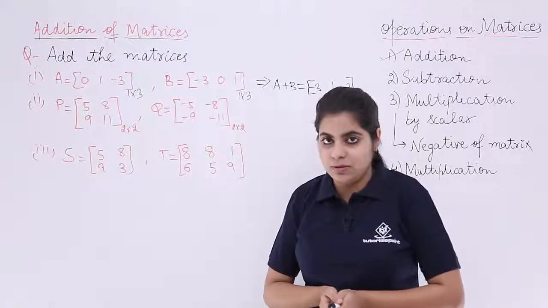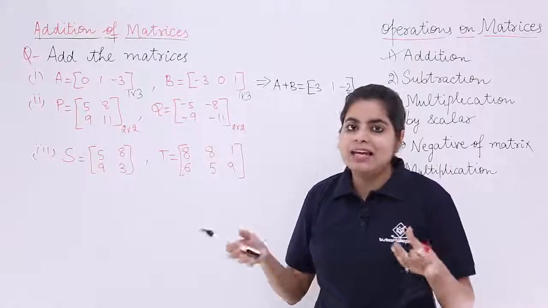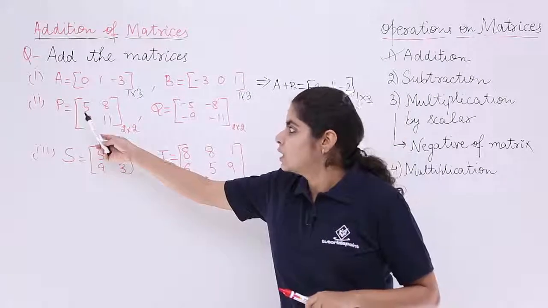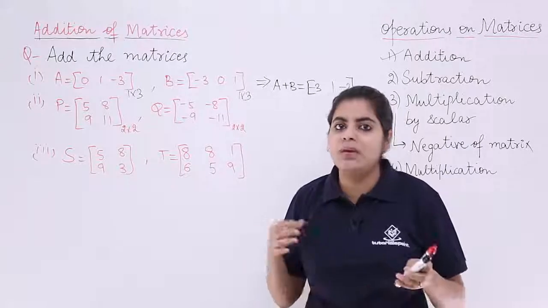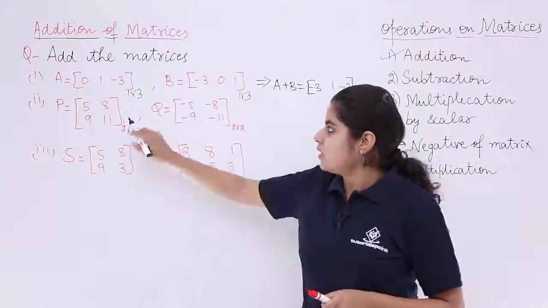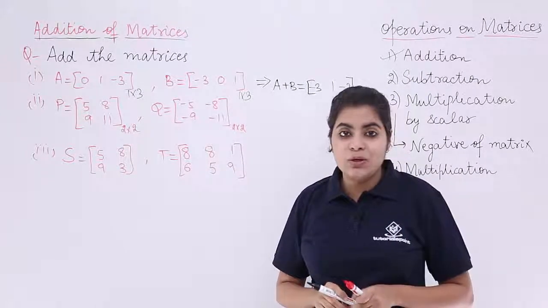How to do the addition? Take each position and then add respective elements. Here it is 5, here it is minus 5. Add together to get 5 minus 5, 0. Here it is 8, here it is minus 8. Add together 8 minus 8 is again 0.